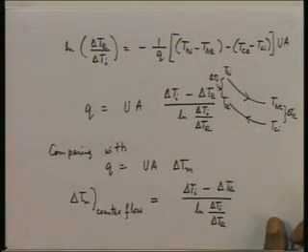So, this is my expression for the mean temperature difference in counter flow. Now if I have a counter flow heat exchanger, I know the inlet temperatures on the hot side and cold side, and the outlet temperature on the hot side and cold side. I know how to calculate delta Tm for that counter flow heat exchanger. The moment I have got the delta Tm, I can say the heat transfer rate for that counter flow heat exchanger is U, the overall heat transfer coefficient, into the area A into the delta Tm in counter flow as calculated from this expression.